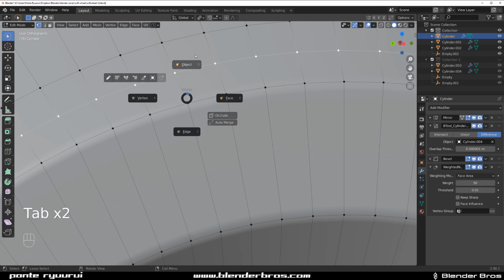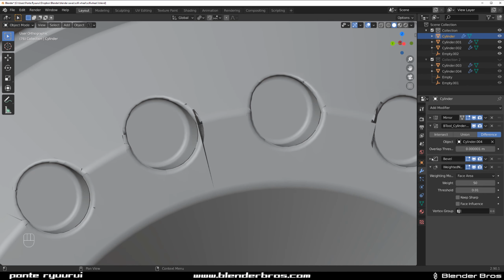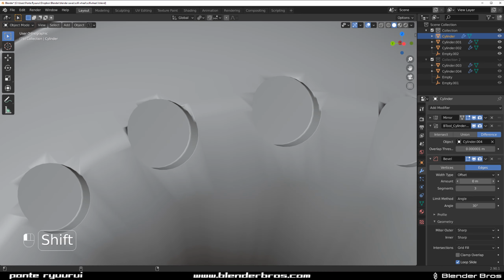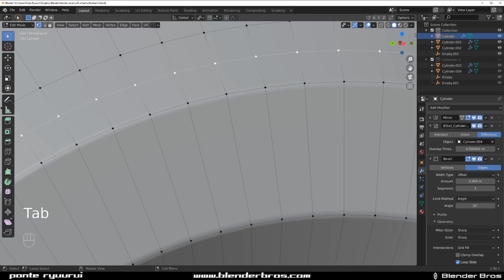And then you need to clean up all this mess, which is a disaster, by the way. So the bevel could be a little bit smaller. Probably would help a little bit. That's too small. Something like this.